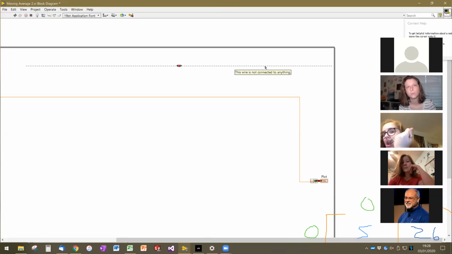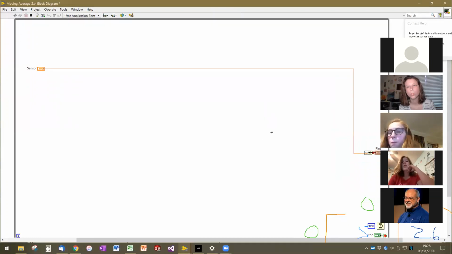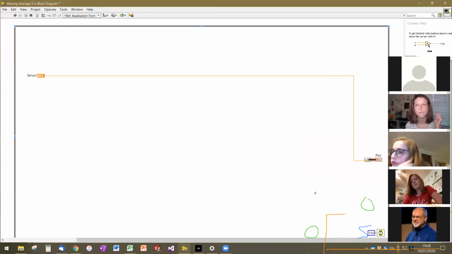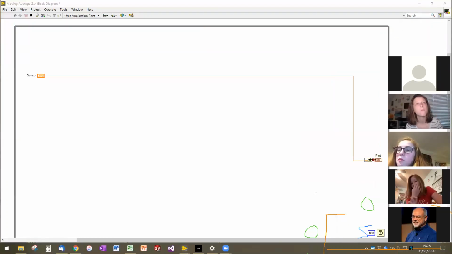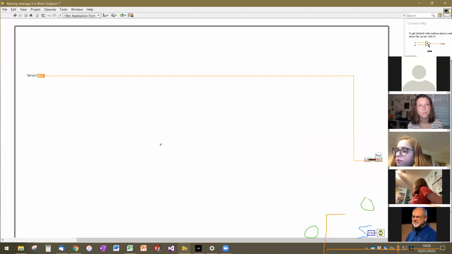So right now, all we've got in this block of code here, sorry, I did this at a different screen resolution than what I'm sharing my screen at right now. That's why it's a little bit weirdly sized. We've got the raw sensor value, and then we've got the sensor control because I don't want to have to remake that one. And then we've also got the plot because I don't want to have to remake the pretty plot.